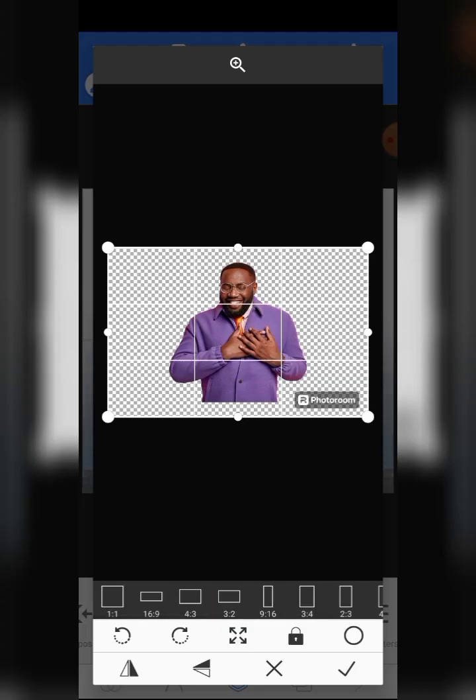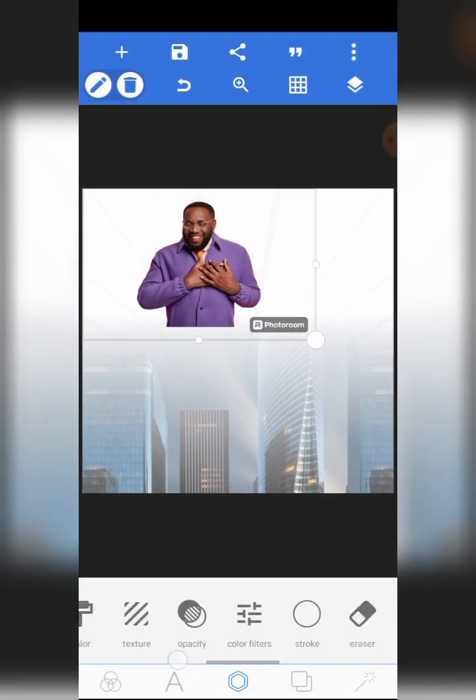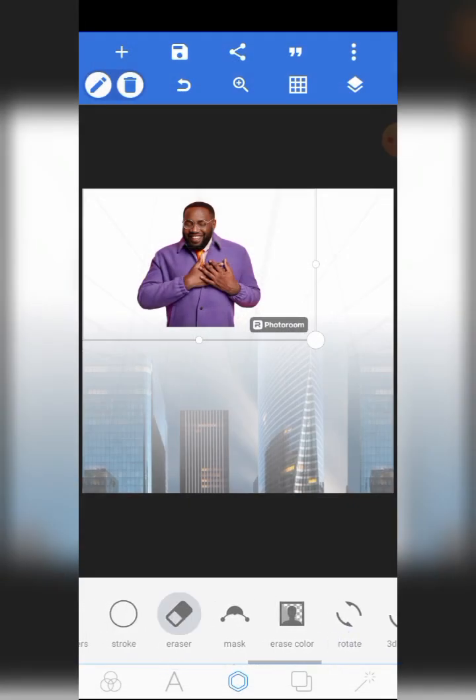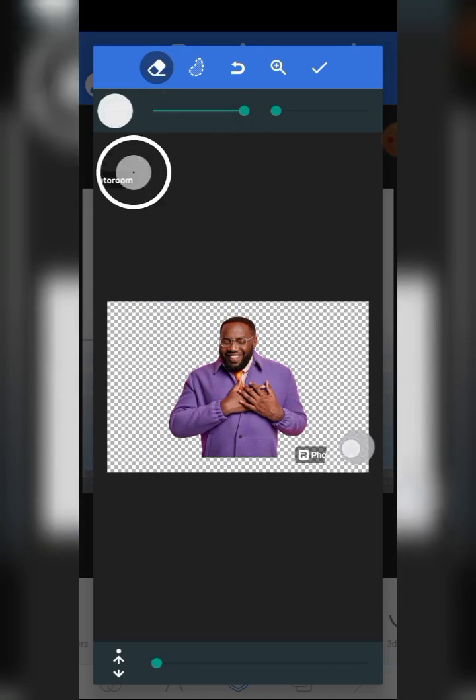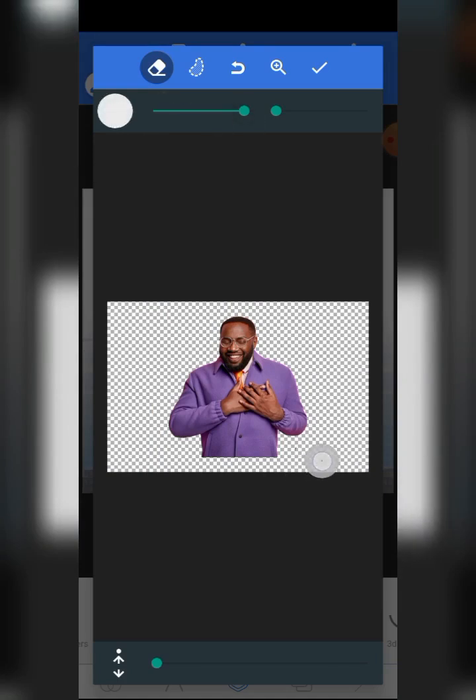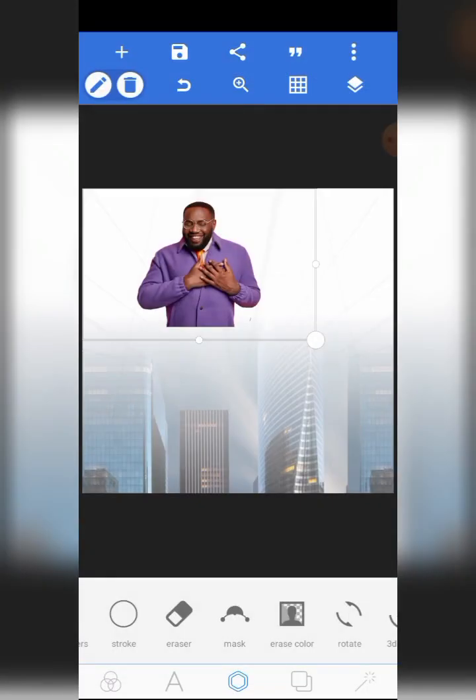So here is the model. I'll go ahead and bring it in, go to my eraser, and I don't even need to erase it, but normally, let's say for instance this particular thing here is affecting your work. You just have to use the eraser and erase it off. Though I don't think it's going to affect, as I will be dragging it down.